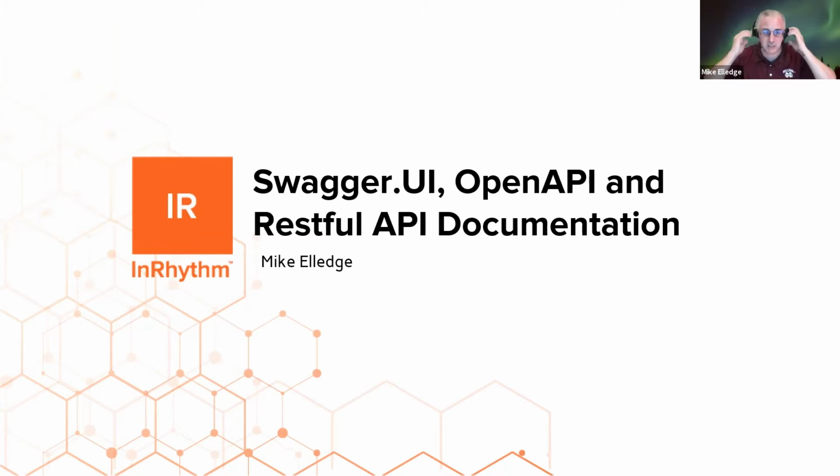Hi, guys. I'm Mike Elledge. I'm one of our senior software engineers at In Rhythm, and I focus mainly on our back-end API developments, and my primary language of choice is C#. Recently, in a multitude of our engagements, we've been working on doing new RESTful APIs. And of course, some of the fun part that you have to do for all engagements is do your documentation, right? And not only that, you have to come up with contracts and figure out a way to expose the back end to the front end.